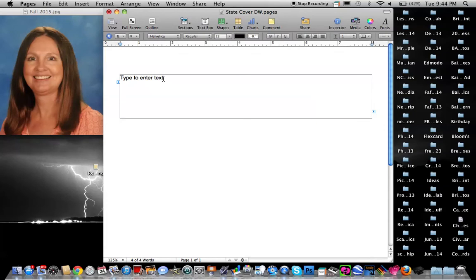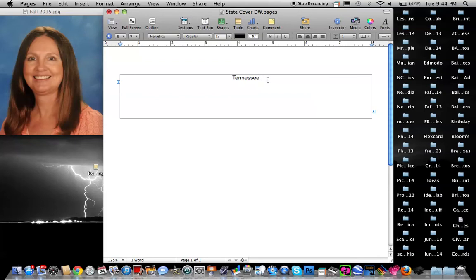Next, we're going to click to highlight our text. You can put your pointer right there and double click and it should highlight it. And we are going to put the name of your state. I'm going to use the state of Tennessee for this one. Alright, so I've typed out Tennessee. You'll see my flashing cursor right there, and I'm going to center it. Okay, so now it's centered.